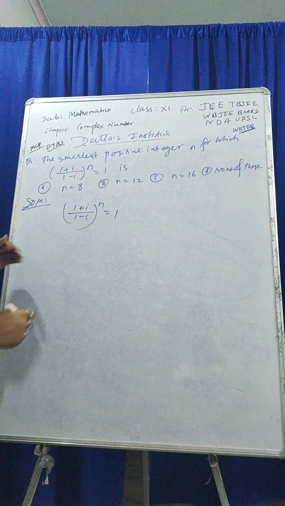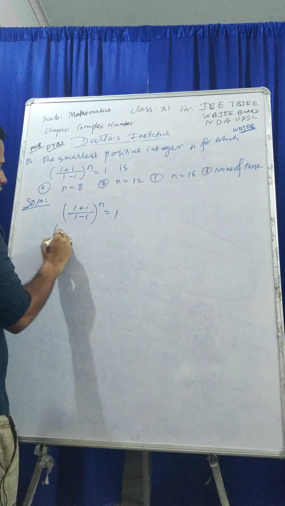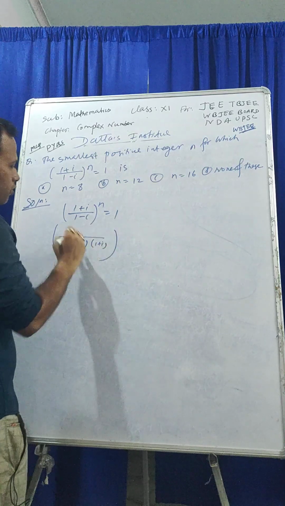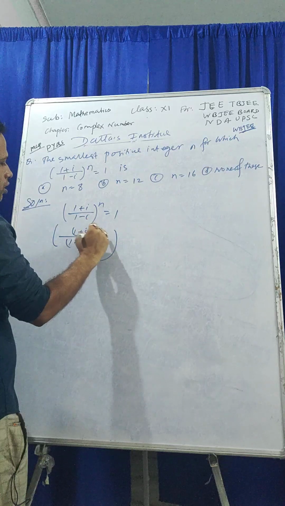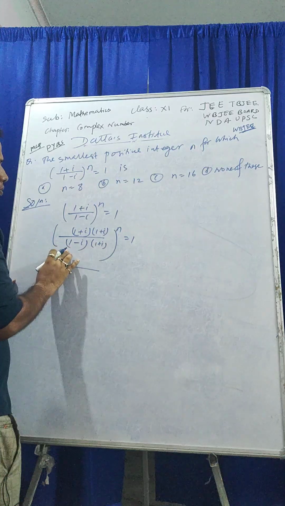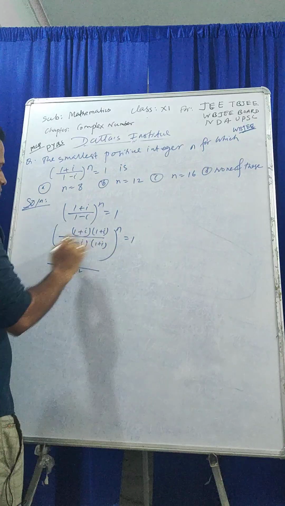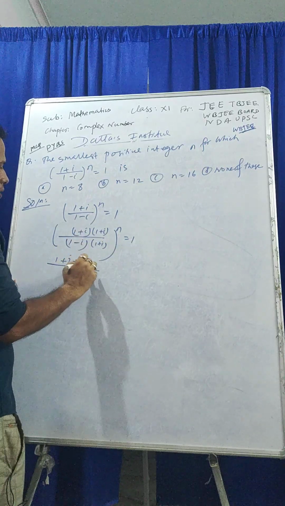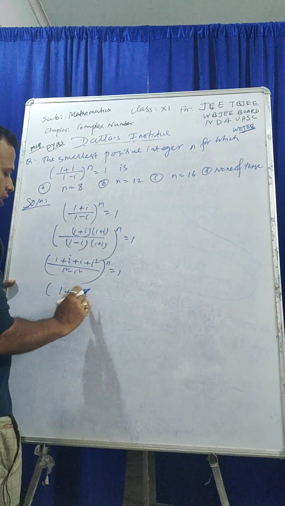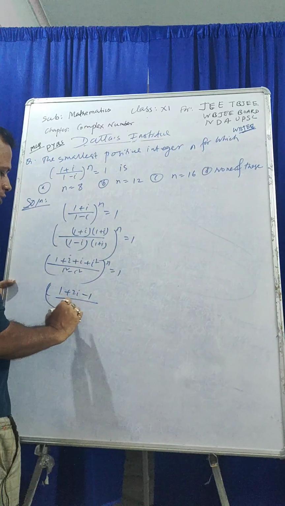Now we have to do rationalization here. So I rationalize this one in the bracket. So 1 minus i, multiply by 1 plus i, and here it will be 1 plus i into 1 plus i. Got my point? Whole to the power n is equal to 1. So in a plus b into a minus b form, it will be 1 square minus i square, and here will be 1 plus 2i plus i square. Whole to the power n is equal to 1. So 1 plus 2i plus i square, where i square is minus 1, so it will be plus 1.